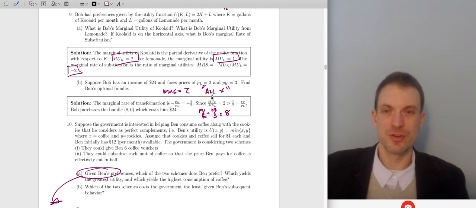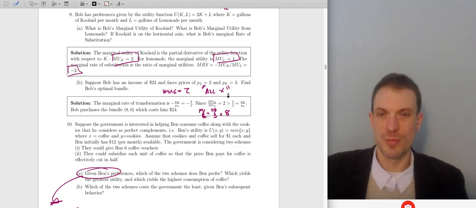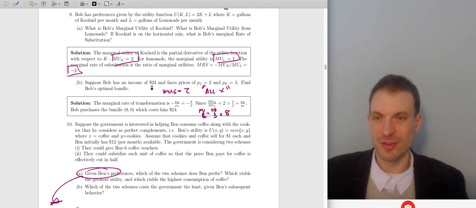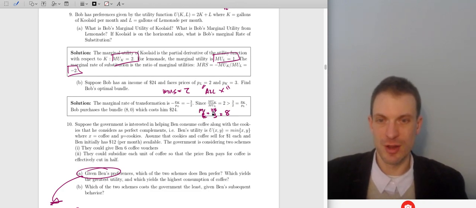If you were to draw the picture, you'd see the indifference curves have a slope of 2. The budget constraint has a slope of 2/3, and so the highest indifference curve that we could attain is going to happen at the horizontal axis. That's our all x solution. How much x can I afford? 24 divided by 3, which is 8. Right, that's this. M over PK is going to be the horizontal intercept for my budget constraint. That's where my highest indifference curve is going to hit when the indifference curves are steeper than the budget constraint. So it's going to be 24 over 3 is 8, all x.